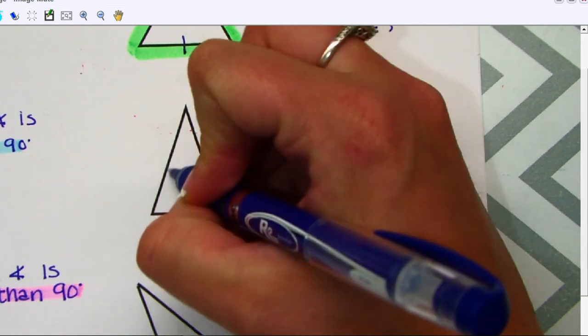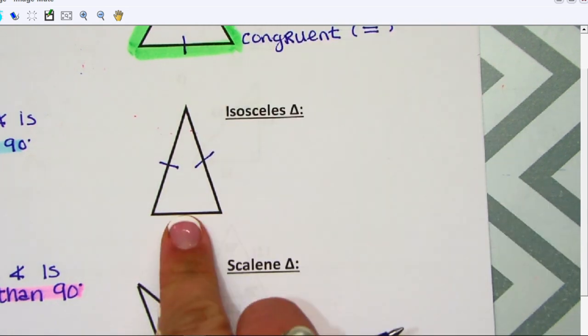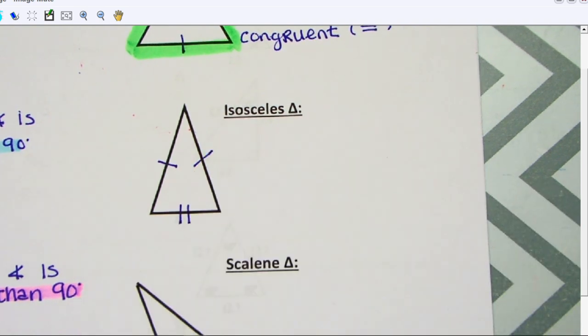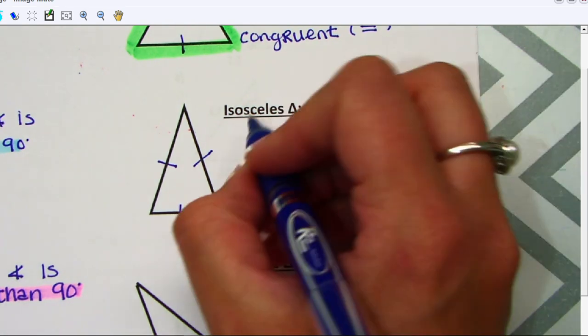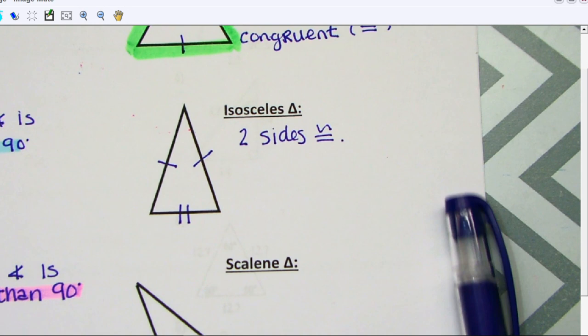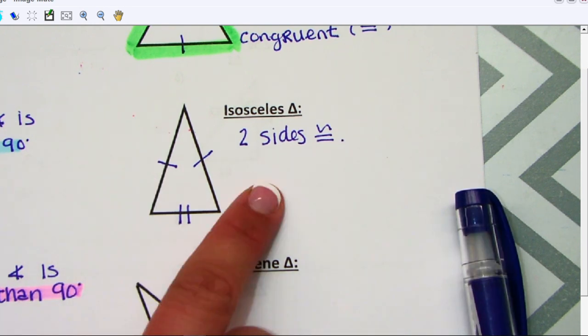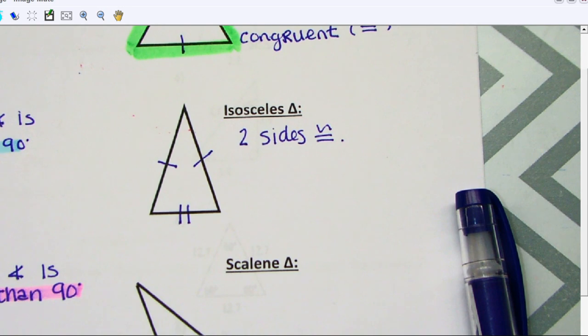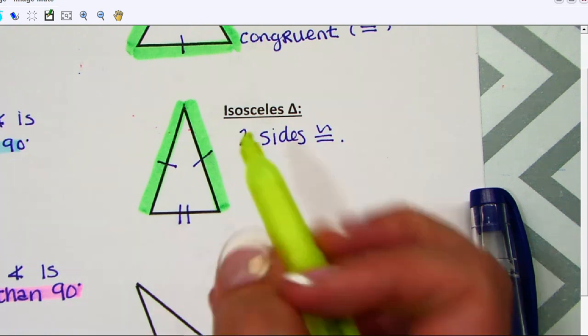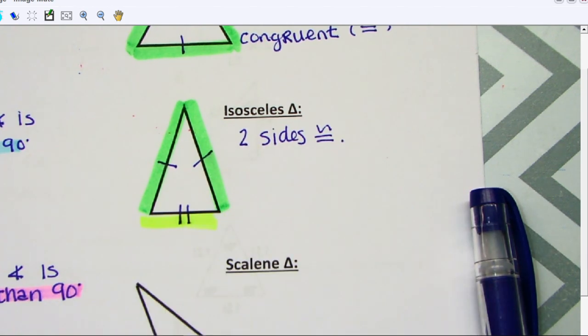So for the two sides that are equal, we're going to put bars on them. How many bars should this one that's not equal to anything have? Two. Yeah, we don't want to put one because that would mean it's equal to all of them. So isosceles triangles, which we're going to spend a lot of time with in the next couple days, have two sides congruent. If we were to put numbers in here, this side could be 6 centimeters and this side 6 centimeters. So in our picture, we've got two equal sides and one oddball. It's not equal to anything.